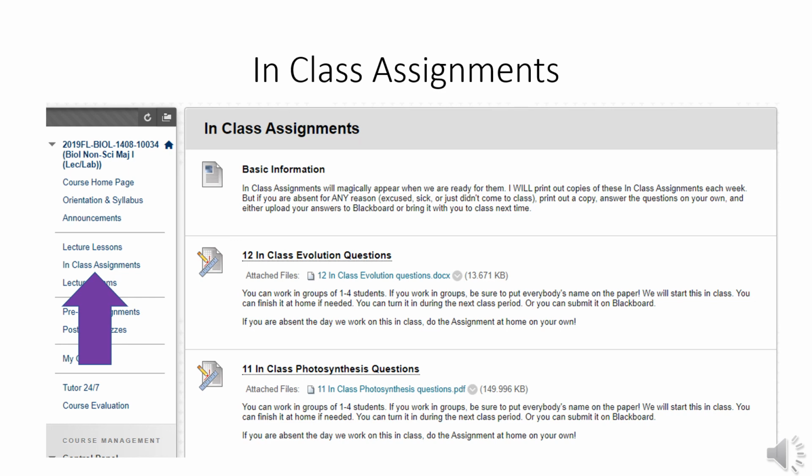And they do have the due dates, so be sure to check your calendar as to when these are due. But they'll magically appear usually after I give them out in class. Like I said, if you're in class, don't worry about them, I'll print them out. If we're not actually having class, you may have to print these out. You can work in groups of 1 to 4 students. Yes, yes, yes, I know a group of 1 is a kind of small group there. Yeah, well, you can work on your own or you can work in groups of up to 4.